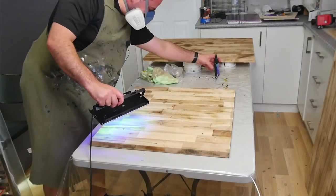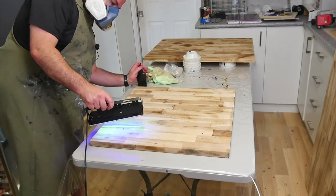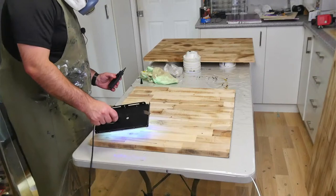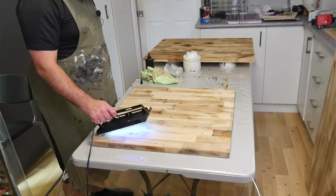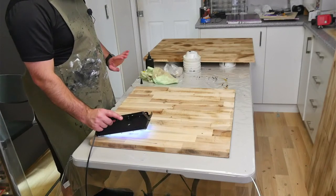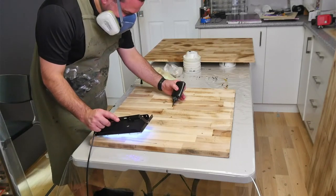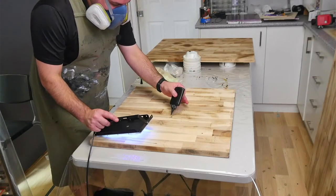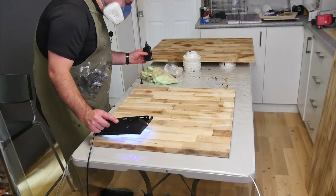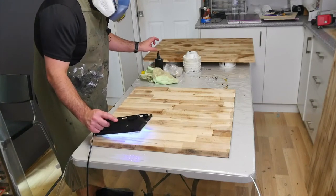And what I've noticed is the UV resin on this side, this hole in particular, is soaking into the wood. So I'm just going to add a little bit more to seal that hole. Right, and it shouldn't take too long. There's not too much UV resin here. So you just want to cure it until it's hard. And then we will sand it back. So again, the resin is sinking into the holes. So wood filler would be the best option, because that will form a natural wood bond. But we're painting over this, so everything's going to be covered by a layer of paint anyway.